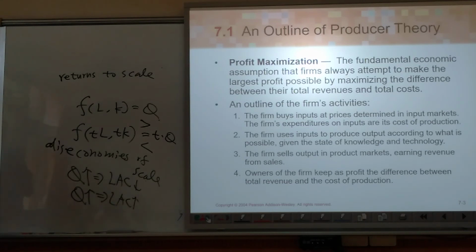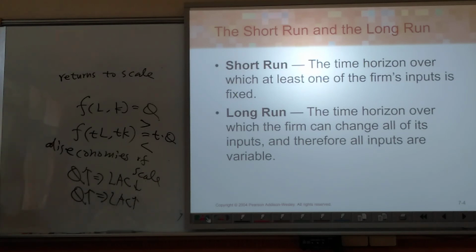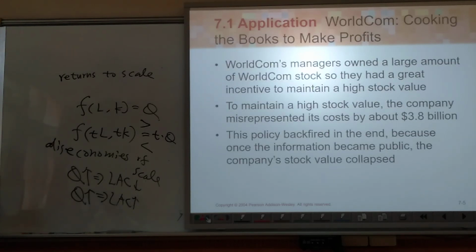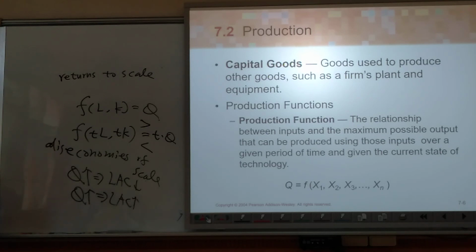So profit maximization in the short run and long run, okay, this is the application in the book. Please read that on your own. And capital goods, basically we say it is capital, right? It's machines, equipment, all these things. But in terms of investment, when we talk about investment or the stock market, capital means money. But here, capital means something that you can use to produce other goods.